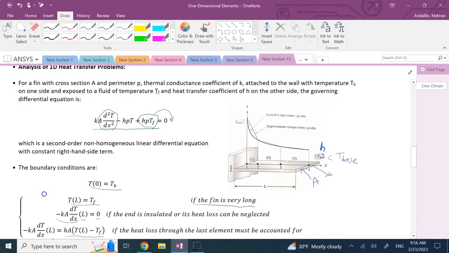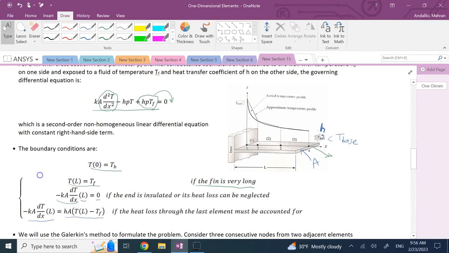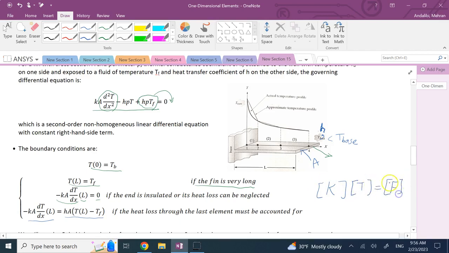Now, how do we get our matrices? In this case, the conduction matrix, which is equivalent to a stiffness matrix for solid mechanics problems, and then the load matrix, the thermal load in this case. If we find them, then we can find the temperature distribution and the nodal temperatures. So our final solution should be something like K times T equals F, where F are the nodal thermal loads, K is the conductance matrix, and T are the nodal temperatures. So if we can find these two, then we are good.